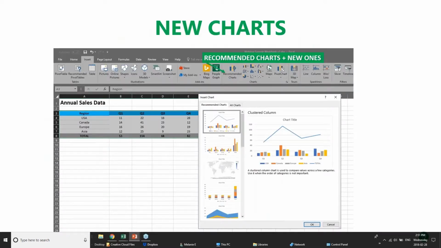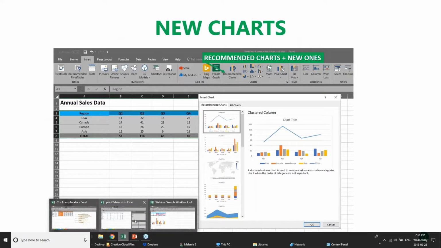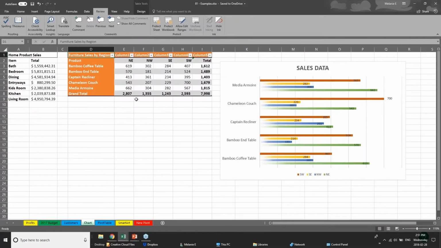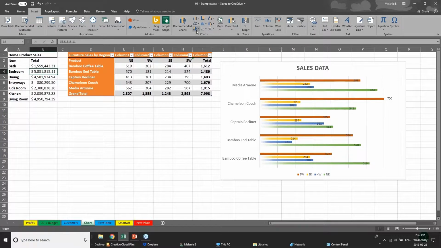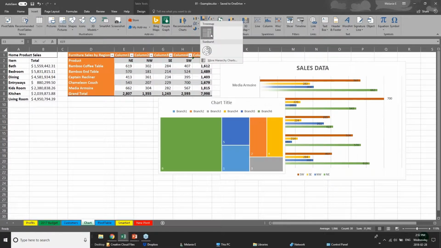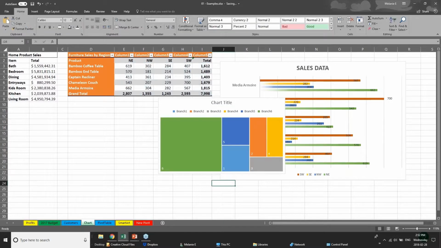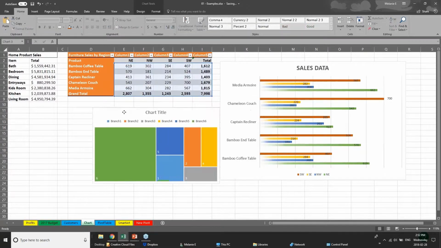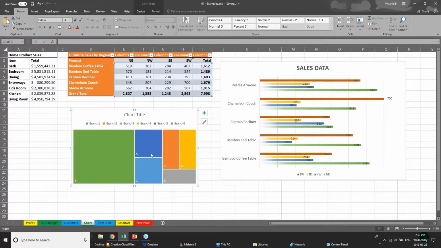We'll also talk a little bit about some of the new charts that Excel has added. So I'll just quickly show them to you here. They're super cool. We're going to look at some of the charts under Insert. One of the new ones that they've added is called a tree map. What a tree map does is it creates a visual representation of your data in a sort of color box perspective. Again, depending on the type of data you have, this may or may not be effective.